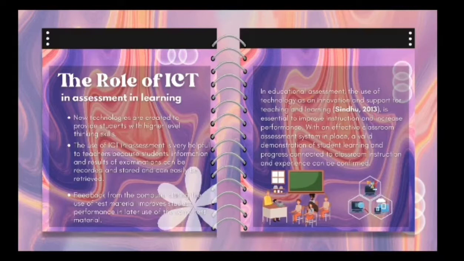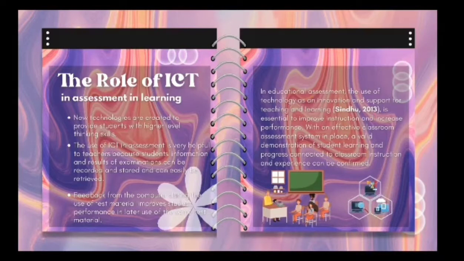So the use of ICT in assessment is now common where it utilizes digital devices which help in construction of assessment tests for students. So it really helps in delivery of assessment tests, not only construction or delivery. The ICT has the ability to give grades or feedback to students. In educational assessment, the use of technology as an innovation and support for teaching and learning by Sendu 2013 is essential to improve instruction and increase performance.